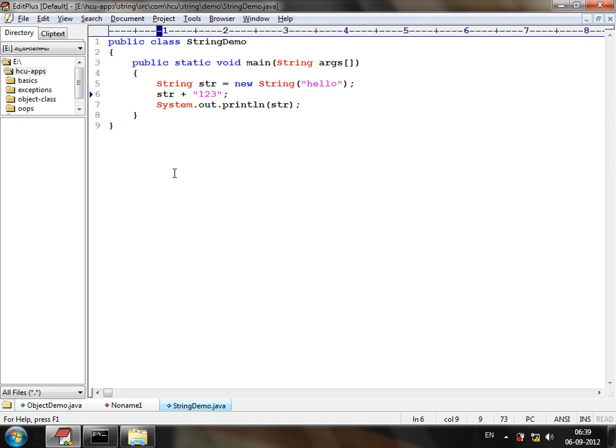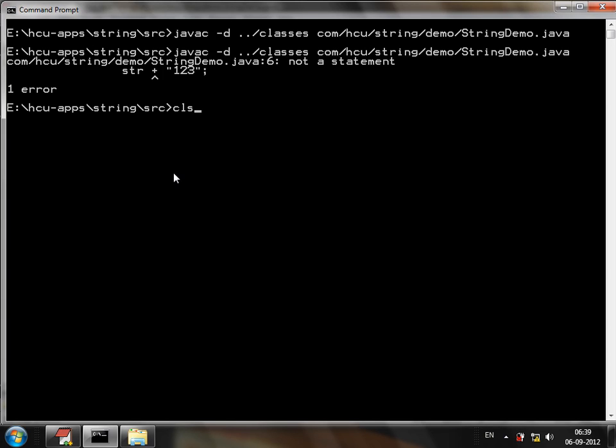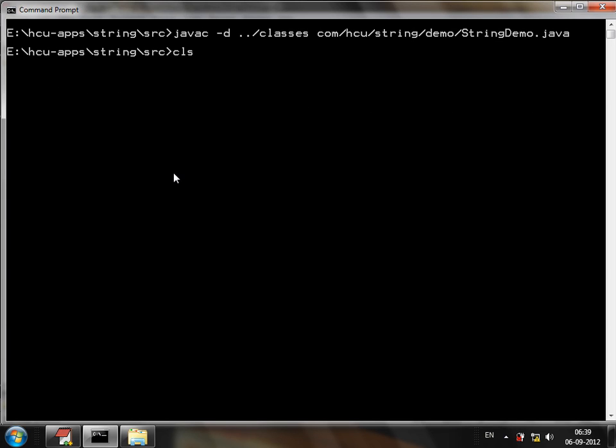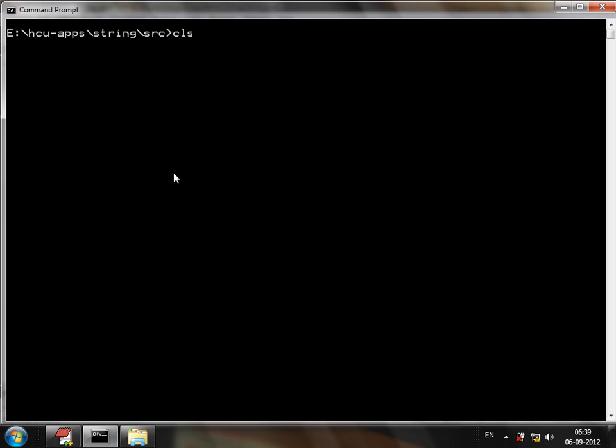It will be only for strings. So we have assigned it to str. Now the value will be str 1 2 3.